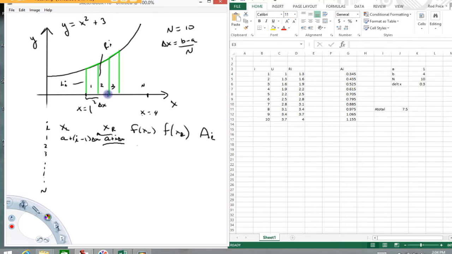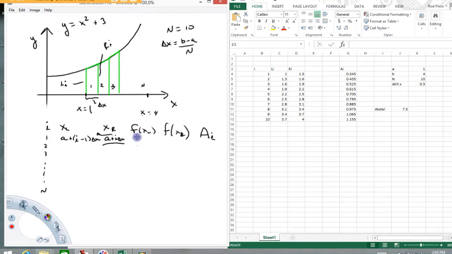All right, that's not where I want to be. I don't want to be on the right-hand side. Notice in both cases, I have to go back to the left a delta x. So it isn't I times delta x that I need, it's I minus 1 times delta x. This formula here should put me at the left-hand side of every rectangle. The original one here, a plus I delta x, will put me at the right-hand side. This quantity right here will put me at the right-hand side of each trapezoid. I think I said rectangle a minute ago. I meant trapezoid.